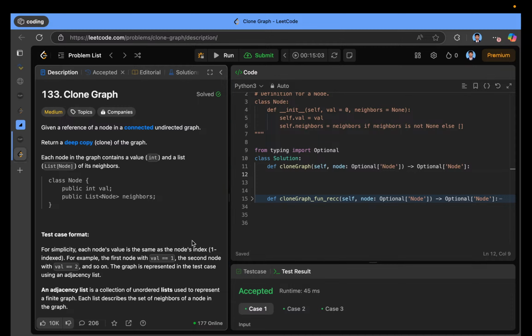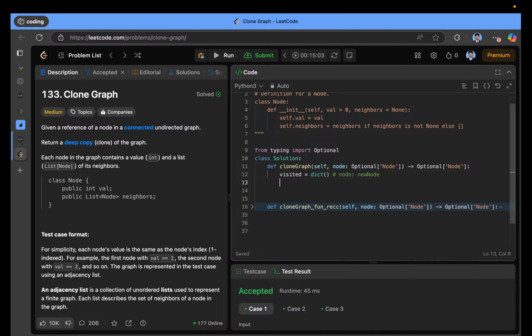So one clue we got is that we can use a list, but we can also use a dictionary for the visited set. So let's go with visited. I will not make a set, it should be a dictionary. And as in the previous solution, it should map the present node to the new node.